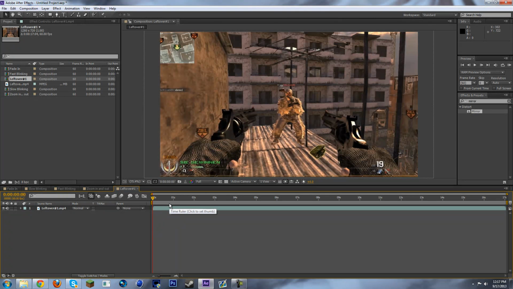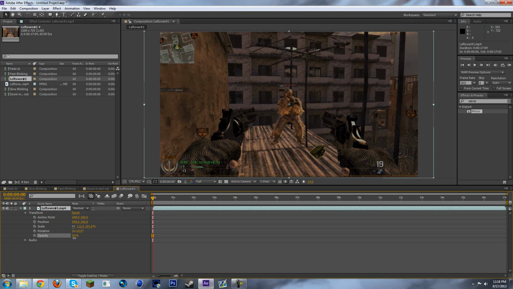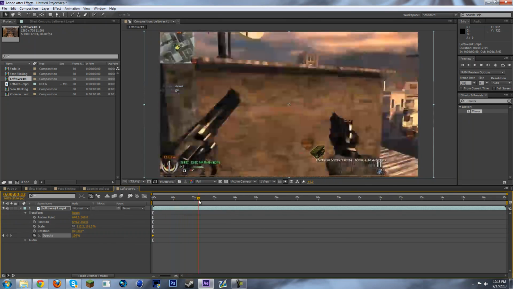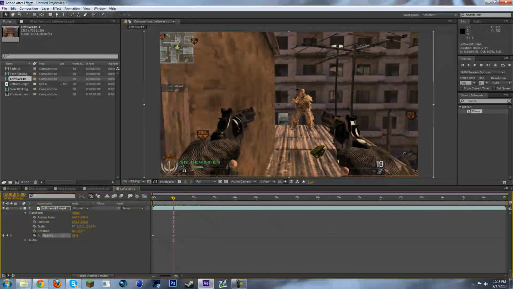Okay, so now to the keyframing. What a keyframe is, it's a set marker here. If I press T, it's a shortcut for opacity, or you could go down with the arrow and then see opacity here. And what you do is you see this little stopwatch here, and what it does is it sets whatever value it is at the current time to that current time. So if it's at 100% opacity, then you click this and it'll stay 100% for everything after it until that value changes. So at 1 second, say I wanted it to be 0.